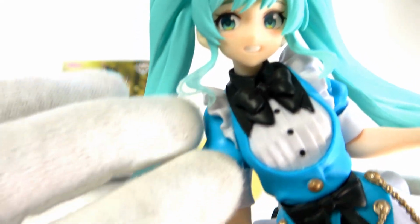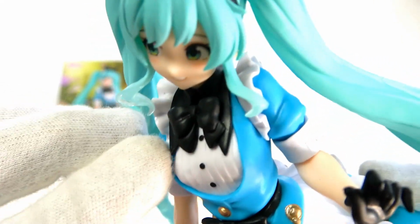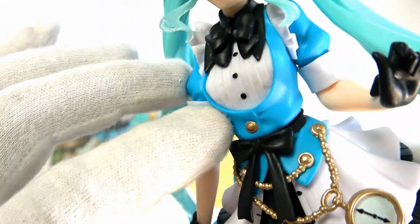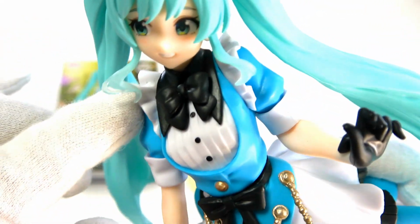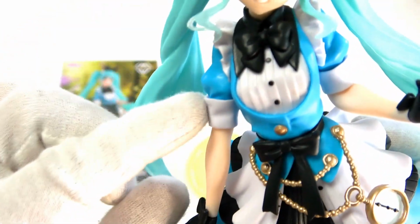Okay, with her body, let's start at the top and work our way down. First off, she's got this really nice cool collar. There's a couple of bows there. This is actually separate from the dress, so that's a really nice little thing. We can also see too that she has this really nice textured shirt underneath with buttons. Again, really well thought out design. And then on top of that, she has this really nice kind of blue jacket. And the blue jacket has a few ruffles on the shoulders down there.